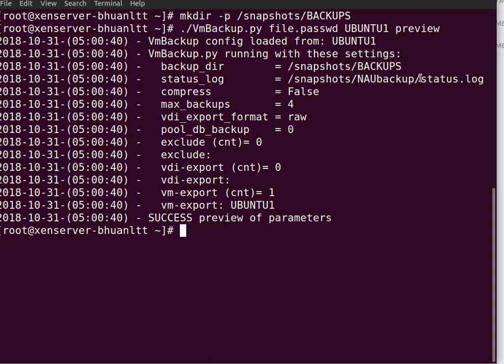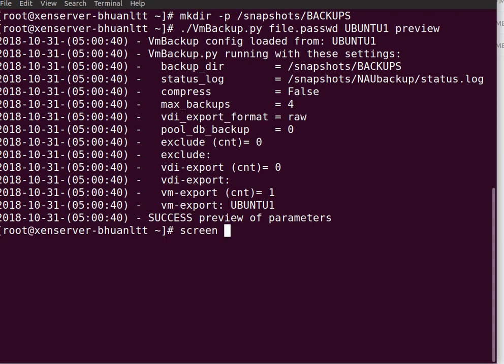Now, one tip here is the backups can take a little while, and what we don't want to happen is, say if you get disconnected from your SSH or your command line, we don't want the backup process to stop. So I'm going to use a screen command, and the screen command will keep processes running.